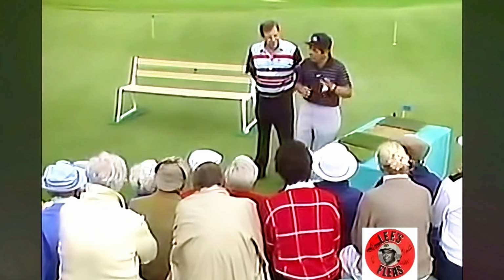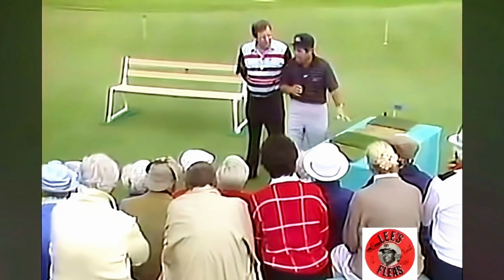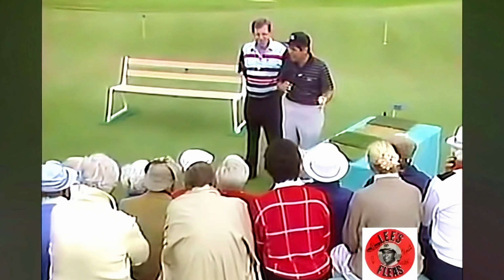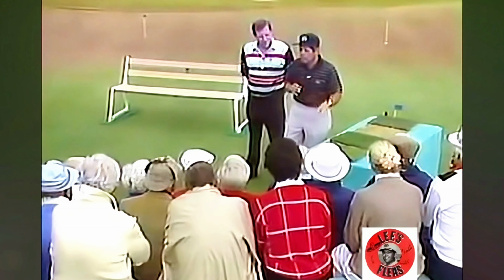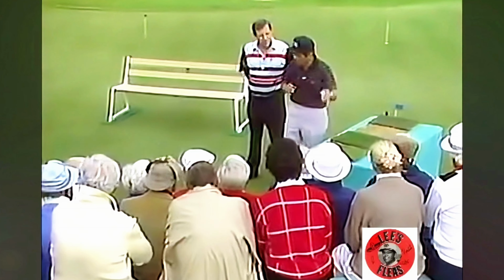But you don't have to really be that concerned with this grass. If you're, like I said, if you're putting 328, all you have to do is find out where west is, and you know you're going to be down grain or cross grain. But bent grass, look at the contour of the green, because if you're going downhill, you're going to be with the grain. If you're going uphill, you're going to be against the grain.